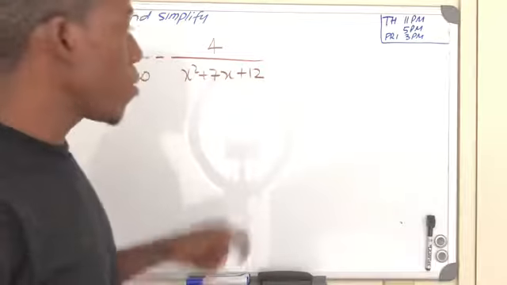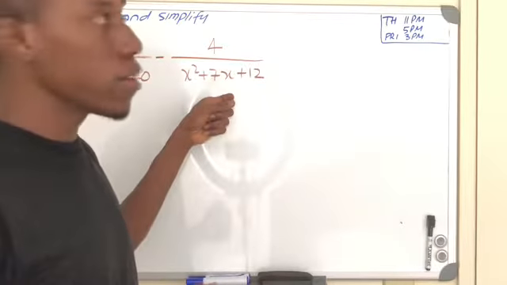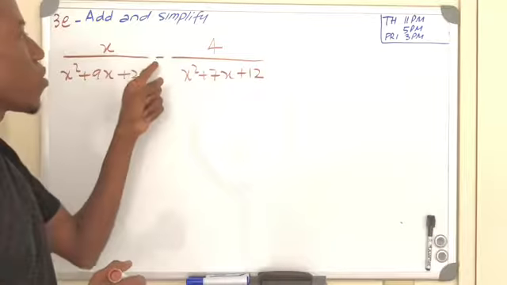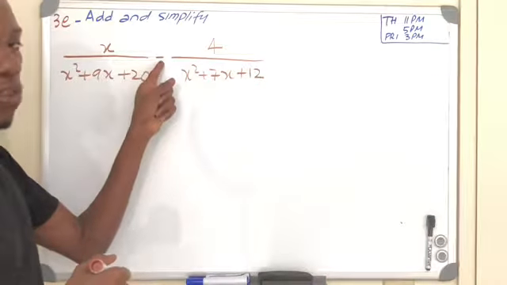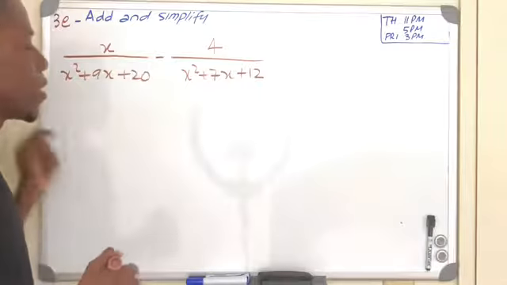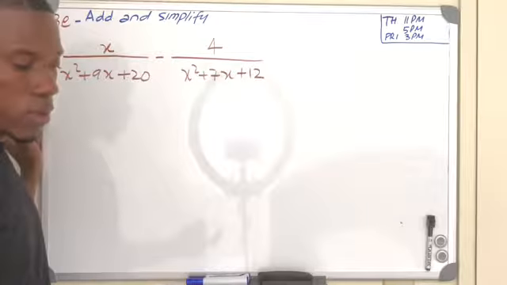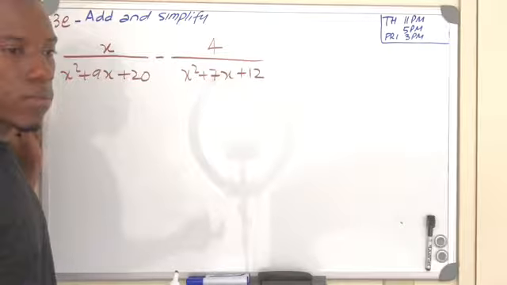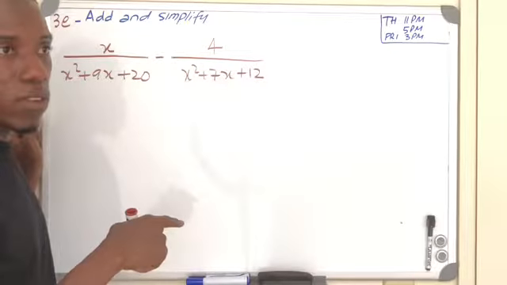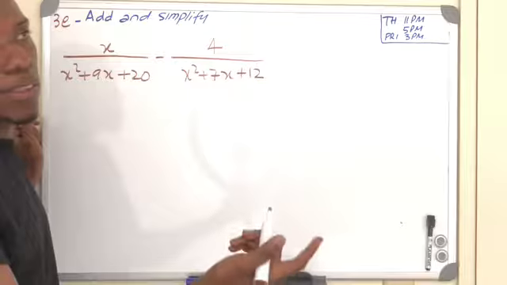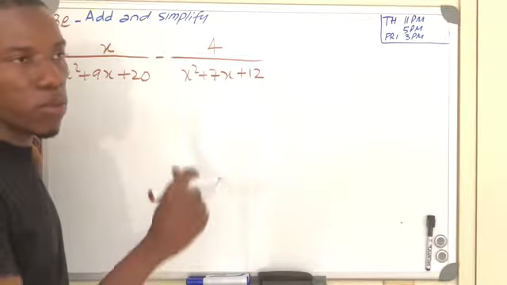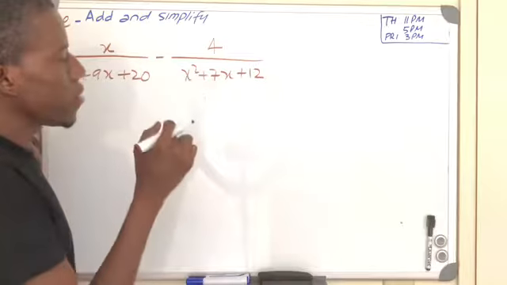Okay, so this problem is from the same student, and it says the same thing, add and simplify. So these two fractions right here, I'm going to subtract them. The first problem we did was adding. The second was a division. I added them instead of dividing them, so I didn't see the sign right because it was a picture. And this is a subtraction.